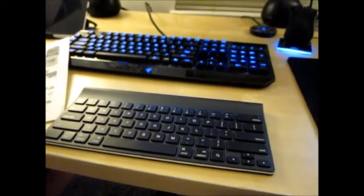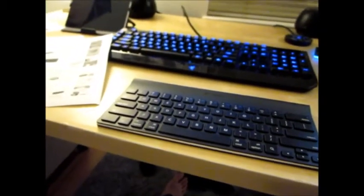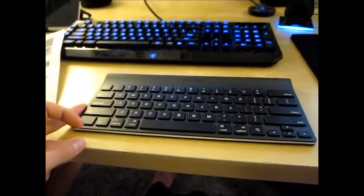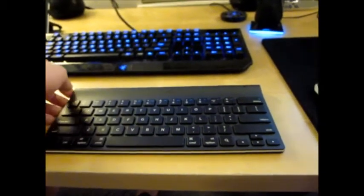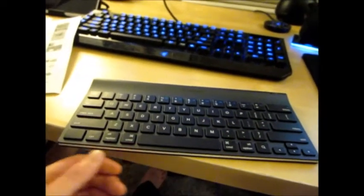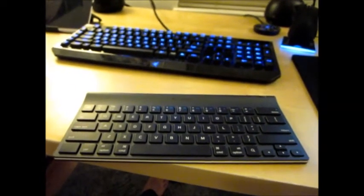Unfortunately, Logitech had to try to differentiate between the two keyboards, and I just think it's kind of a twisted marketing scheme. In the end, the customer is going to pick whichever has more utilitarian purpose to them, right? So yeah, take it with a grain of salt and really do your research before you commit to buy any of these.